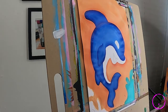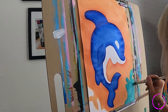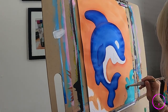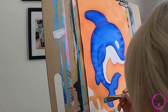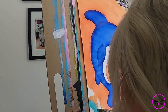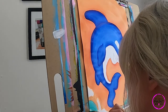But the reason I like to go up as I'm painting these is because your waves are going up, right? They're coming right up with our dolphin. So if your brush strokes are going that direction, it's really gonna give the illusion that your waves are just splashing up. Okay. So I'm gonna start from the bottom, bring my brush up and right off my canvas, right?